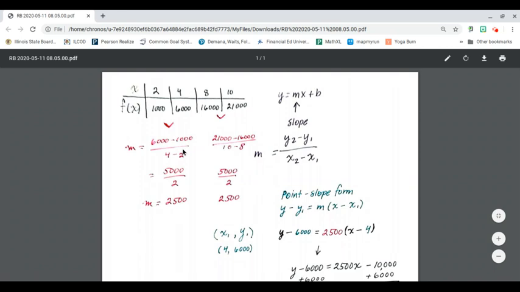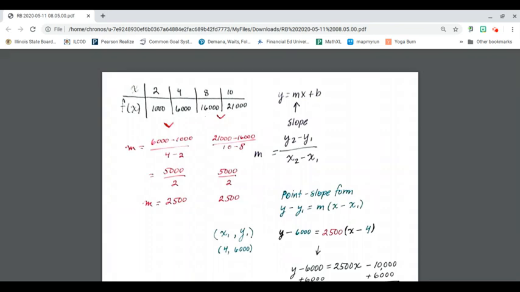5,000 divided by 2 is 2,500. Now, as long as your pattern is linear, your slope should be the same no matter what two data points you use. So just to prove it to you, I chose two different data points: (8, 16,000), think of that as an ordered pair, x y, and then (10, 21,000), another x y pair. So you can see I did my change in y over my change in x, and that came up with 5,000 over 2, which is $2,500. That's the rate of change. So for every one Trumpy bear I sell, I'm going to make another $2,500. So that's how I move up in my function. This is a positive slope situation. The more Trumpy bears I sell, the more money I'll make.